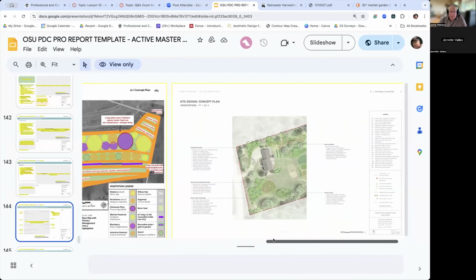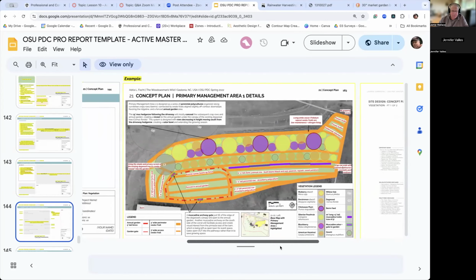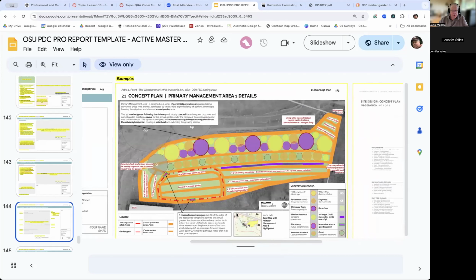Yeah, so these are some great examples of vegetation. And again, these people got fairly specific, and you can do that if you wish, but you don't have to. So yeah.